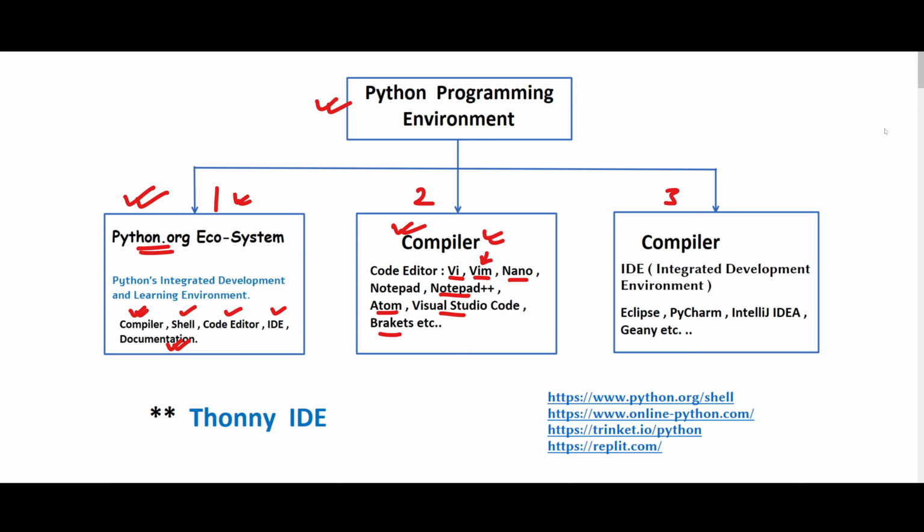According to choice and preference. In this series I'll also show you how to use Visual Studio Code to write your Python programs and run them on it. Why did I choose Visual Studio Code? Because, first of all, it is popular. Second, it is very lightweight, almost like a flyweight. It consumes very few computer resources. So even if you have a normal computer, you can run Visual Studio Code very easily.